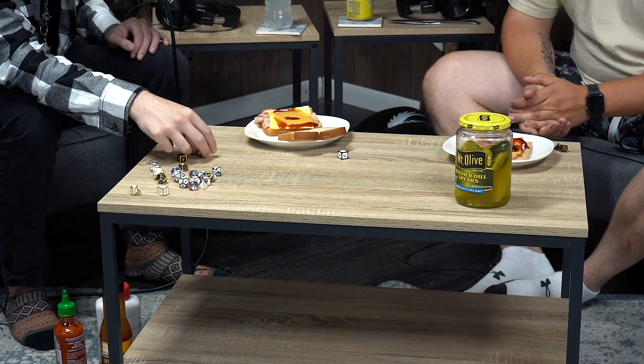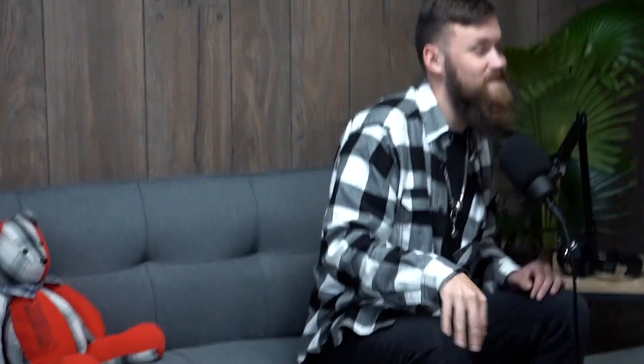Is there a way to roll the dice to get a pickle? Let's do a 50/50 shot — 11 or higher means you add the pickle, 10 or lower means you don't. I got a 17, so you get a pickle. Give me a pickle. I got a three, so you do not get a pickle. I wanted a pickle.